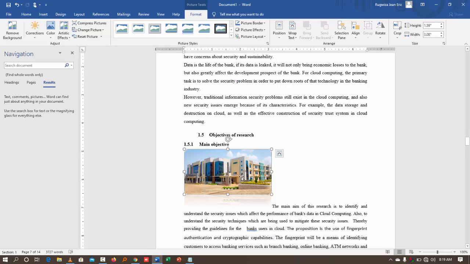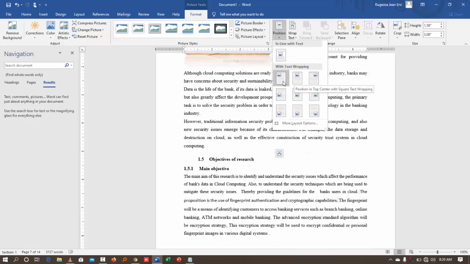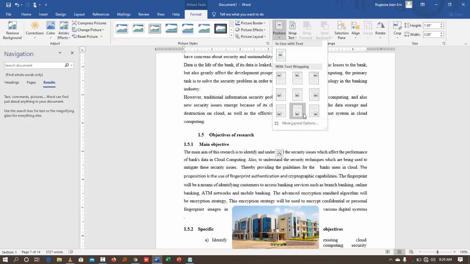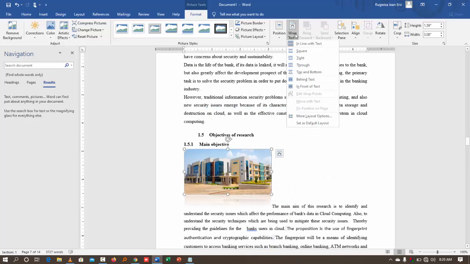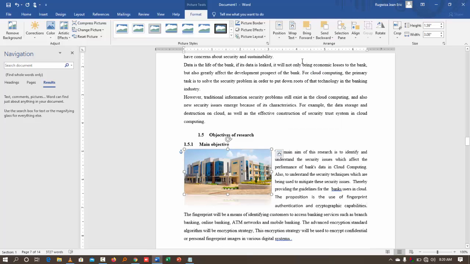But if you want to move your picture, it will not move. So you can also change the position here. You say, okay, I want this position to be here. There's also an important tool for managing any inserted object. It is wrap text. So for example, here I chose wrap tight.